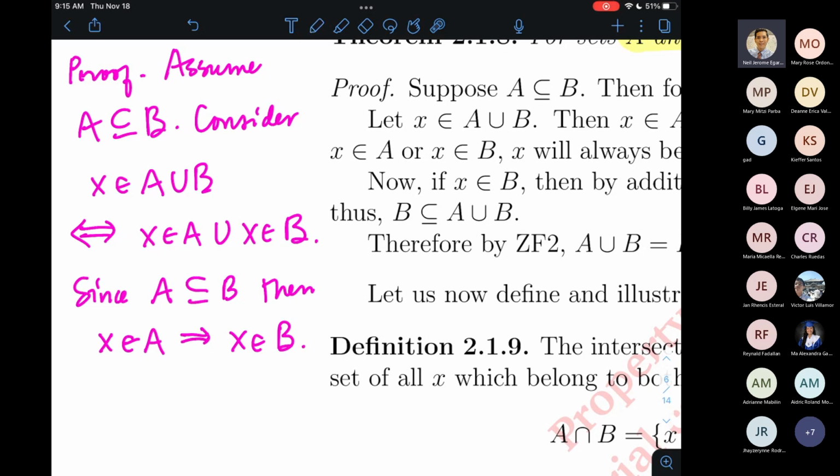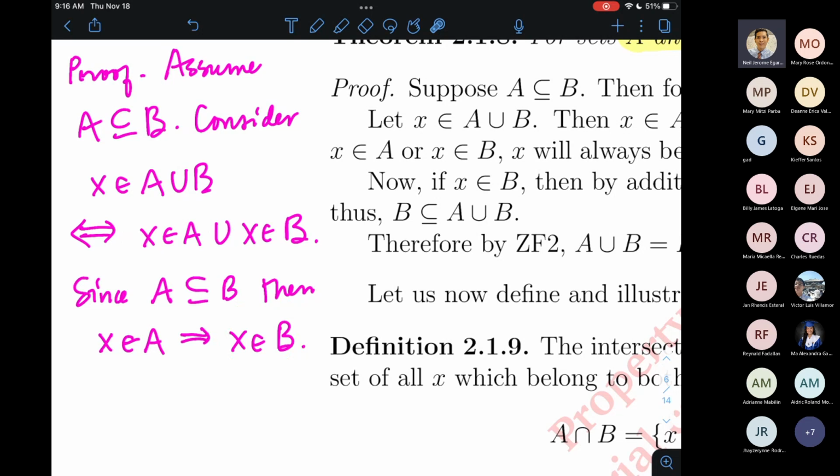So the idea here is if you have an X element of A, then for sure it will imply that X is an element of B. So this part of the disjunction here can be replaced by X element of B by hypothetical syllogism. Or, hindi pala hypothetical syllogism, by modus ponens, right? We know that here X is an element of A, but X element of A implies X element of B. So by modus ponens, or confirming, we have satisfied the antecedent, so therefore the consequent will follow.